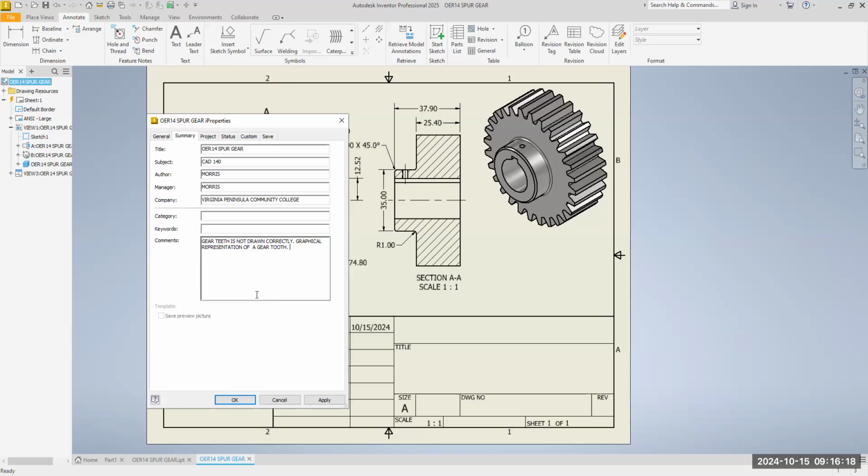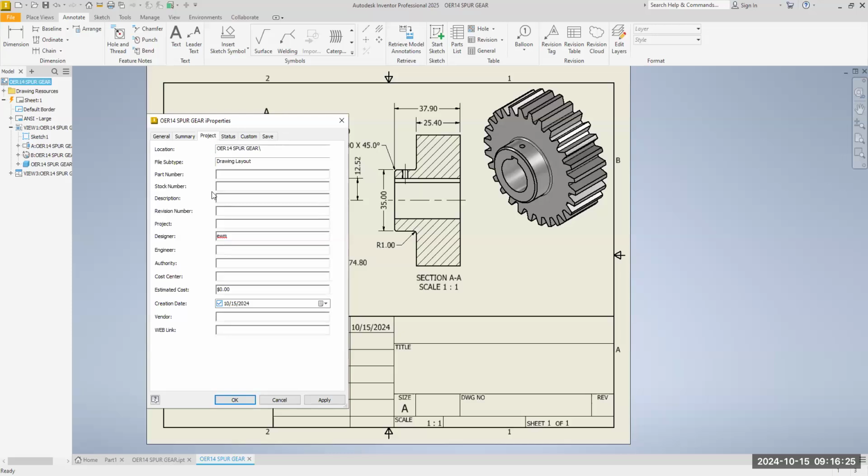All right, so now what we're going to do, we're going to go to project, and where it says designer, put your last name, all uppercase. You're the engineer, put your last name, all uppercase. I am the authority, so put my last name.